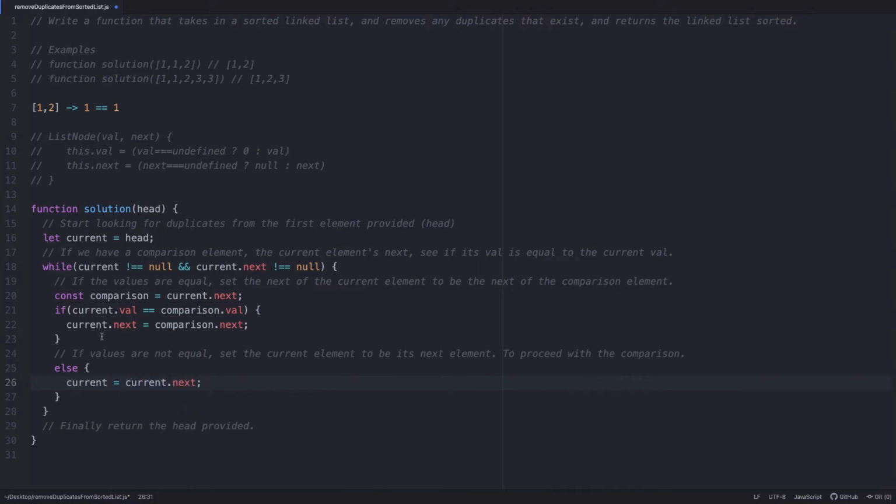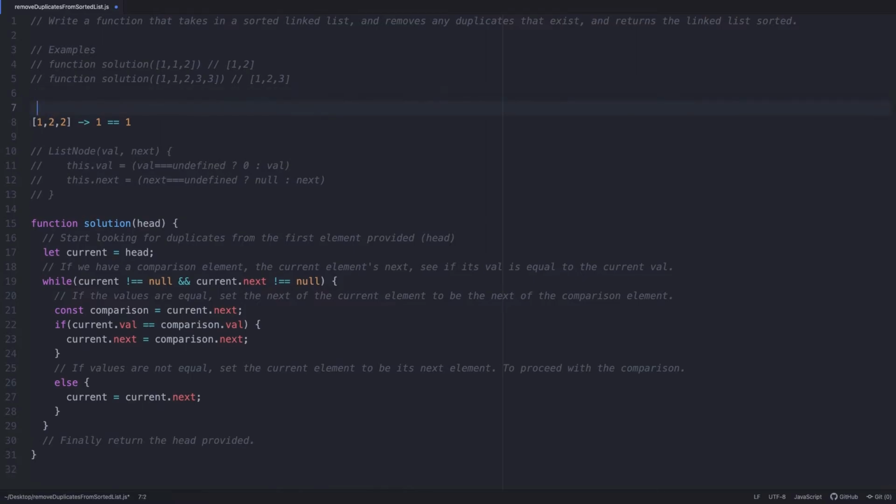So essentially what we're saying is that if these two values are not equal, so assuming that we had something like this, for example, we would say that this 1 is not equal to this 2. So essentially we would land on the else block, we would avoid this code that we have right here. So we're going to say that the current element is now equal to the next element, which is 2.